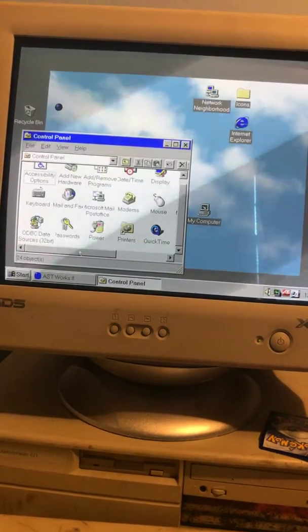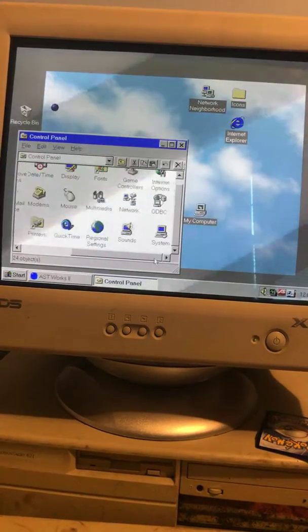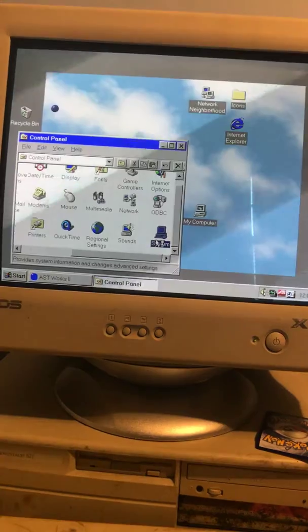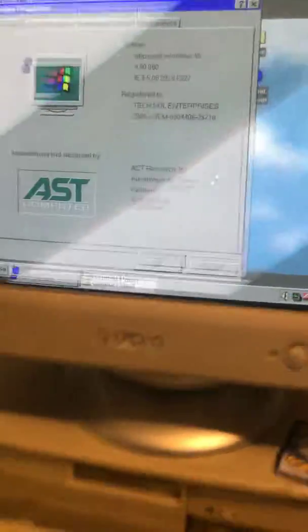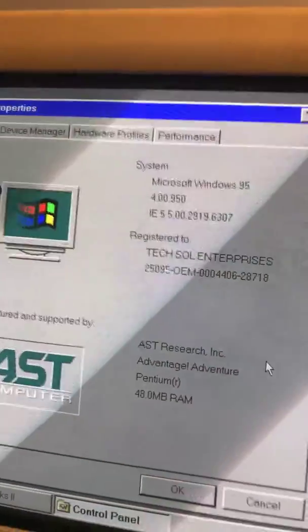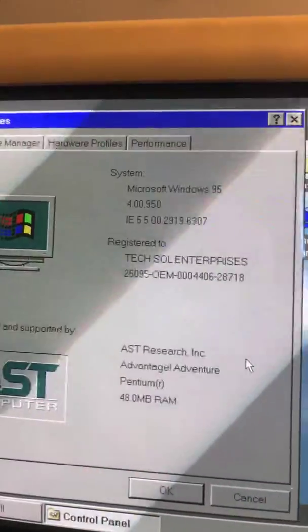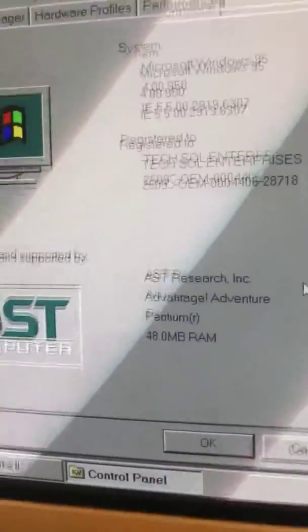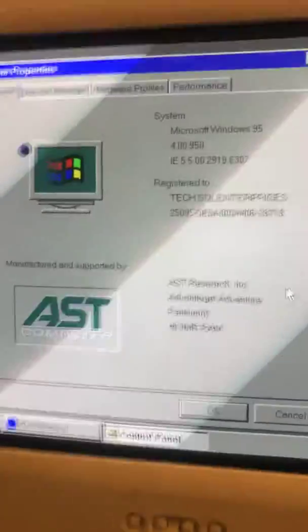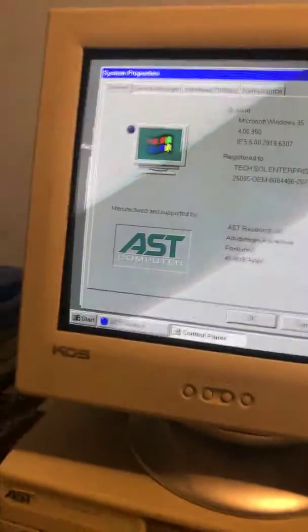Assuming I can find System. Soul Enterprises, that's what that says. Windows 95, AST Research Incorporated, Pentium R, and 48 megabytes of memory. I think that's a 32 and a 16.